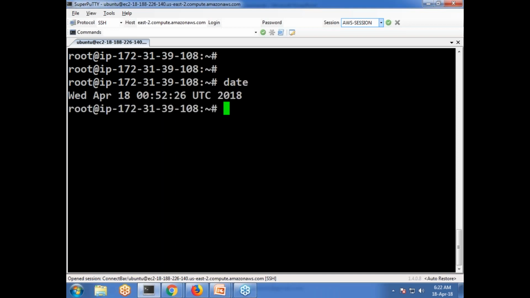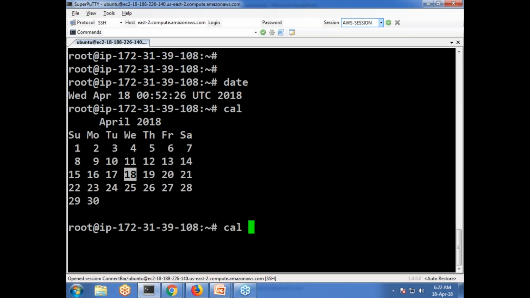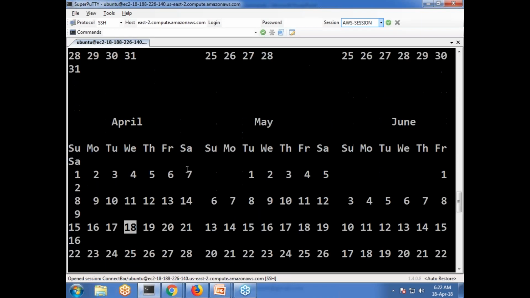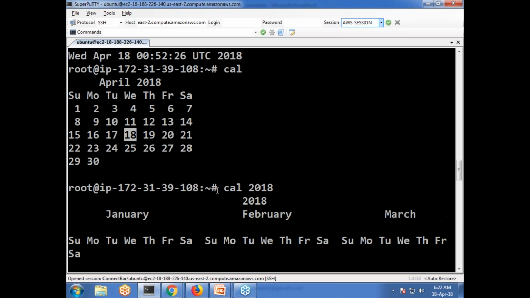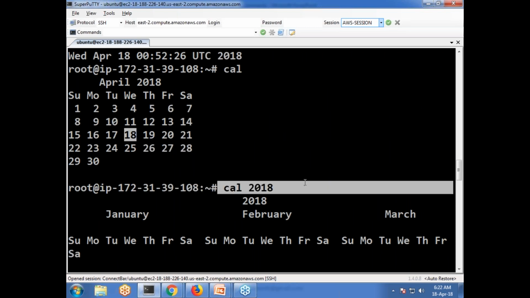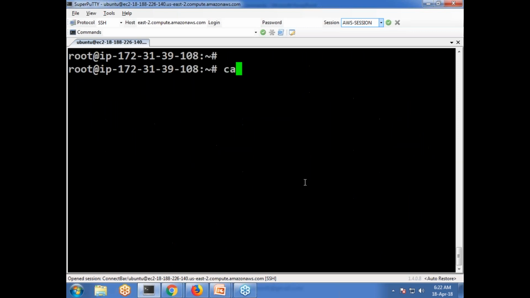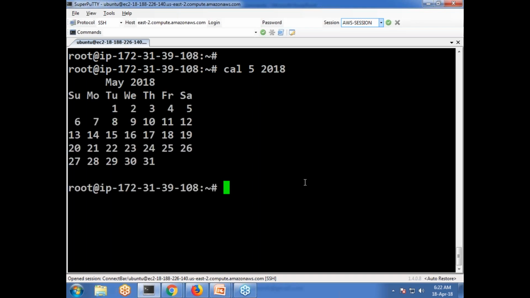You get the date, and cal to get the calendar, cal 2018. It shows the specific year calendar. Now if you need a specific month calendar, you can get it: cal 5 2018. You get the specific month calendar.